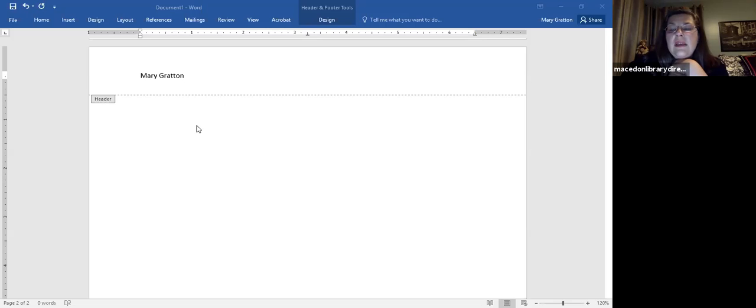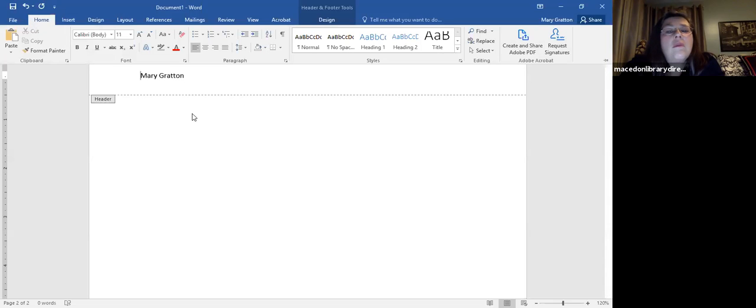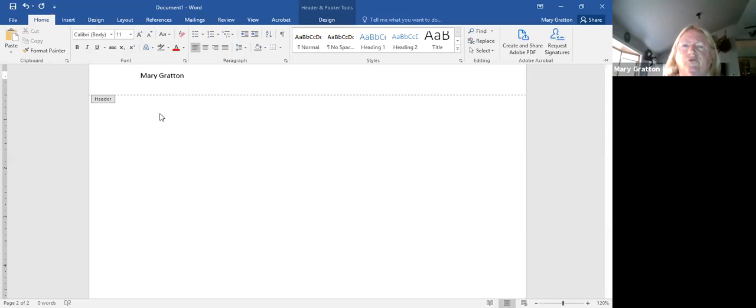Mary, somebody says that if you use section breaks, it will work to not get the header on the rest of the pages. I don't know if that helps. Well, I'm going to try it.